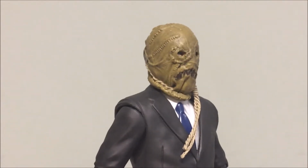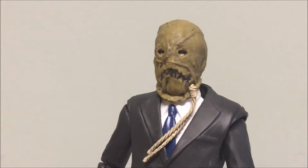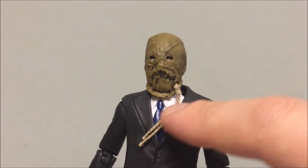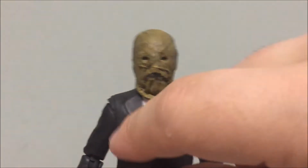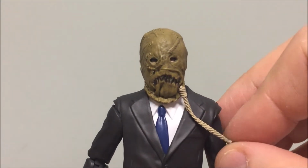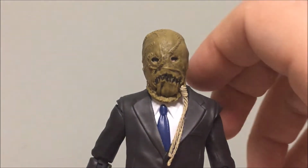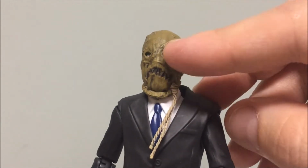Just taking a closer look at the masked head sculpt. It's very nice looking, with a lot of different details going on here. You've got the rope hanging down, and it goes to the right just a little bit. It is a more pliable material, but you'd probably have to heat it up to really change the direction, because slowly it'll just pop back. Besides that, you get some really nice sculpted details in that mask.